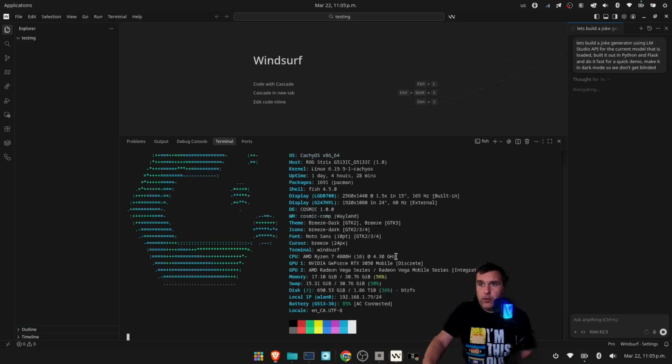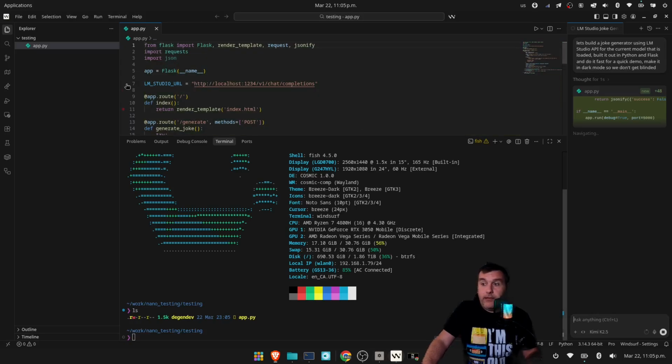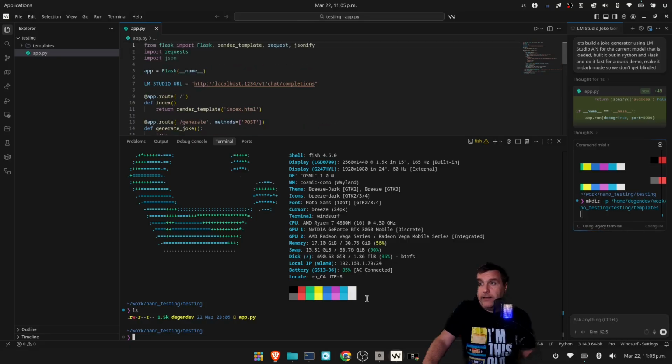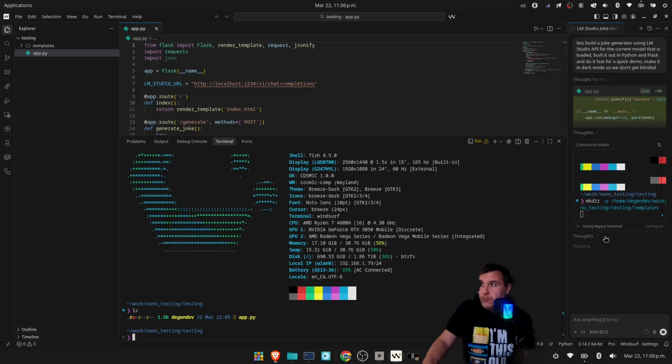And we can open up an integrated terminal here. It's probably going to run that. Okay, so you can see here that it already added in the thing I was telling you about, the LMStudio URL with the local host chat completions. That is the same one that I showed you right over here. So it's just building out this little app for us, and then I'm going to be able to run it. I think it's doing the templates right now.